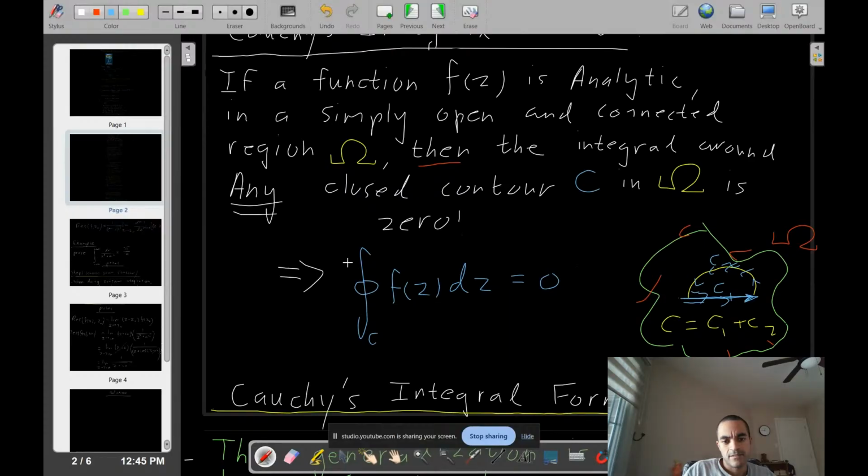So we have a connected region omega. Then the integral around any closed contour. So I have some sort of closed contour, like this contour C, which is composed of contour C1 and C2, and is closed. It goes from start to finish and then from finish to start. The line went from left to right in its pathway, and then it circles back from right to left, back to the start position. That's why it's closed: start to end to start. So C1 went from start to end, and C2 went from end to start, if that makes sense.